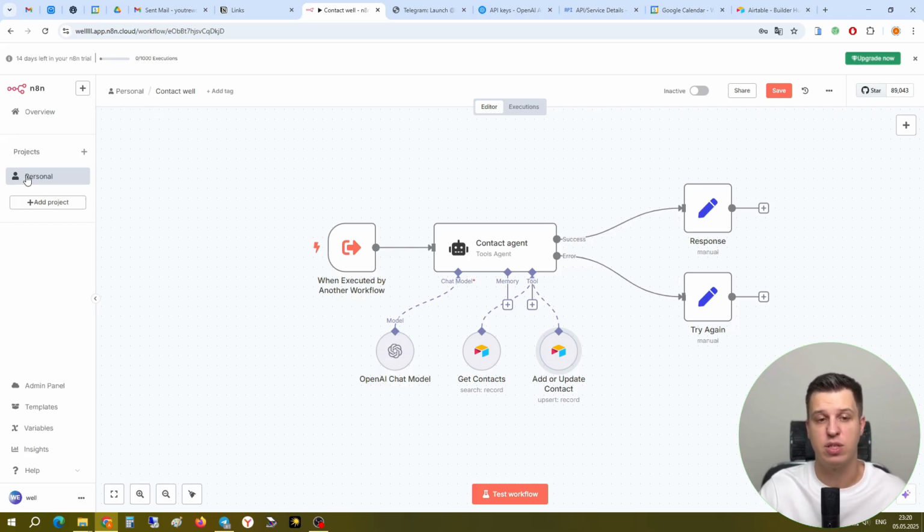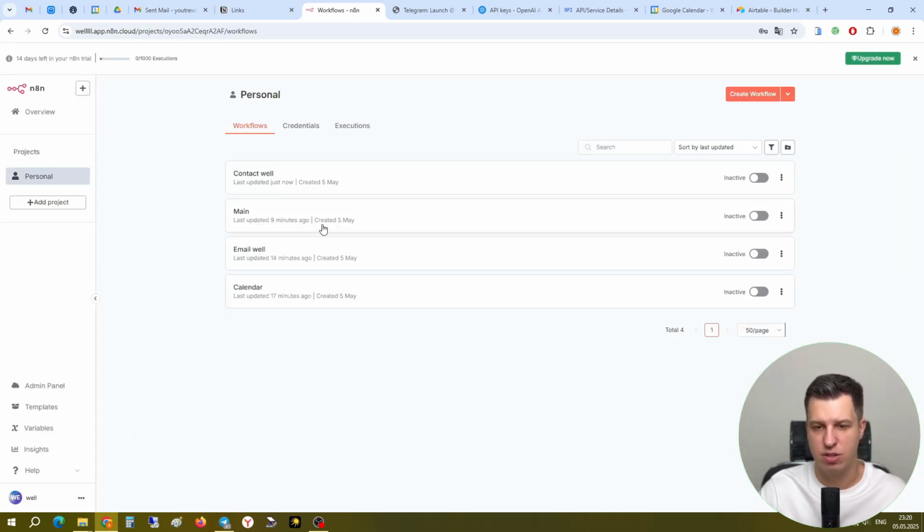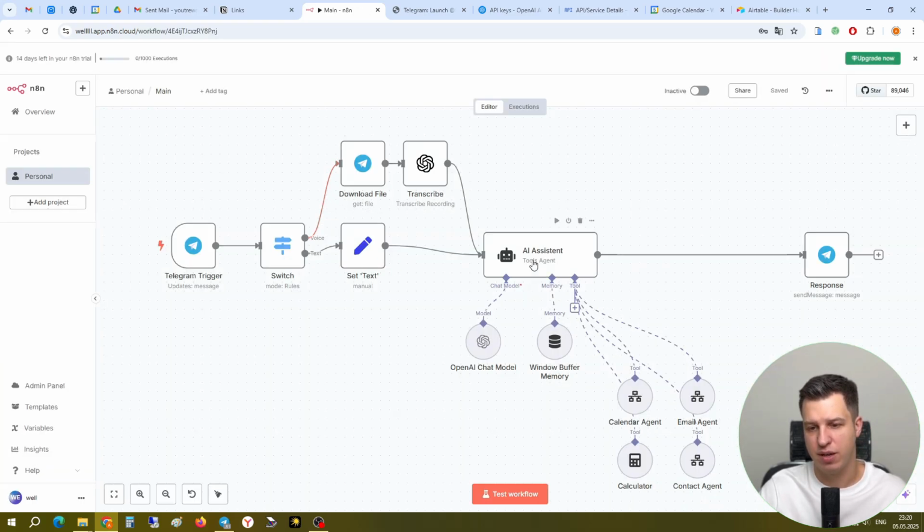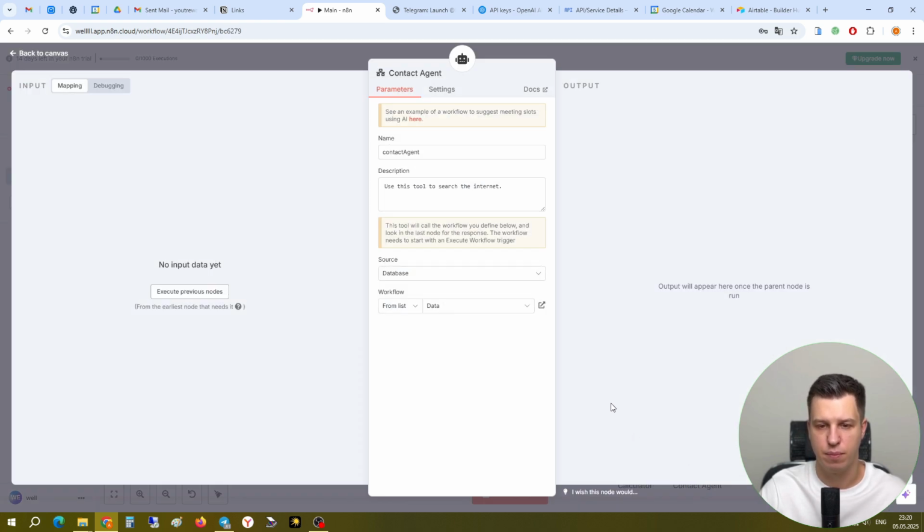Now, as usual, we need to connect it with our main AI agent. Save, go to the main agent, and we need to connect them. To connect them, we need to specify its name. So, we named it Contact World. Save, that's it.